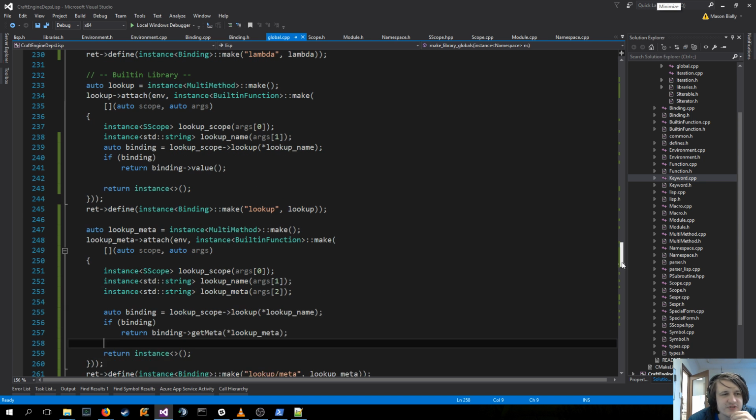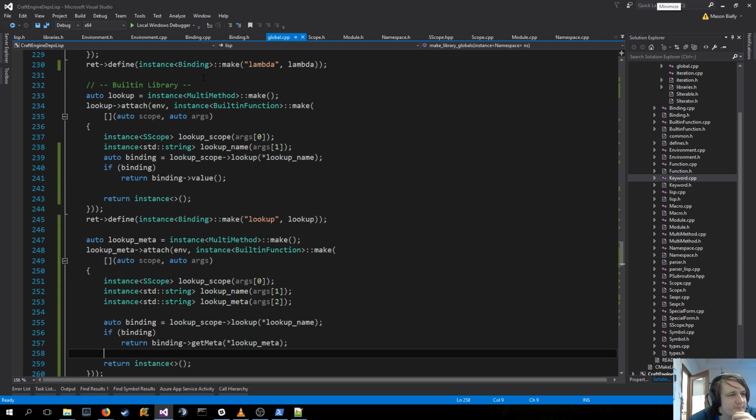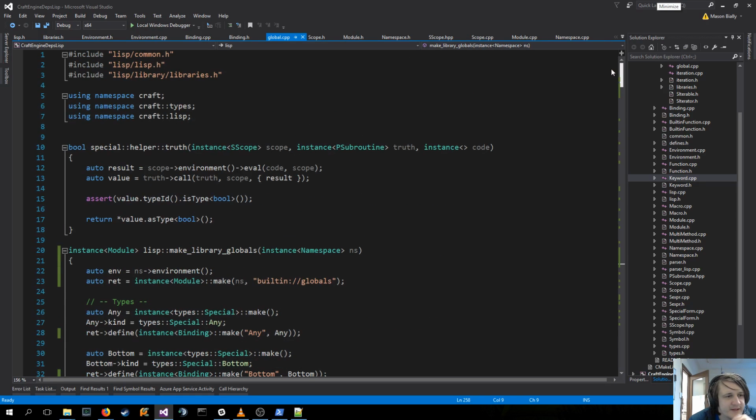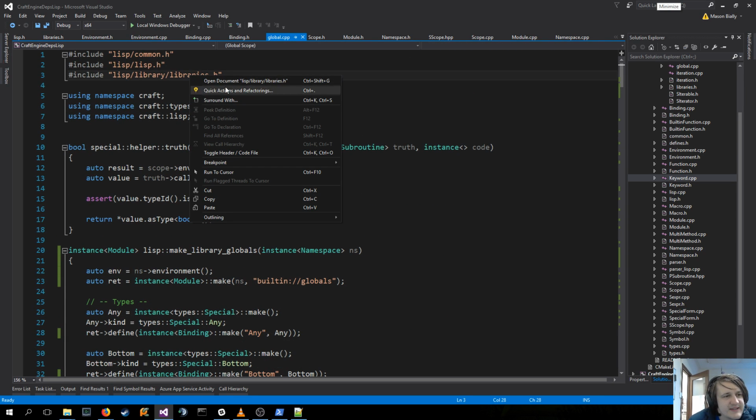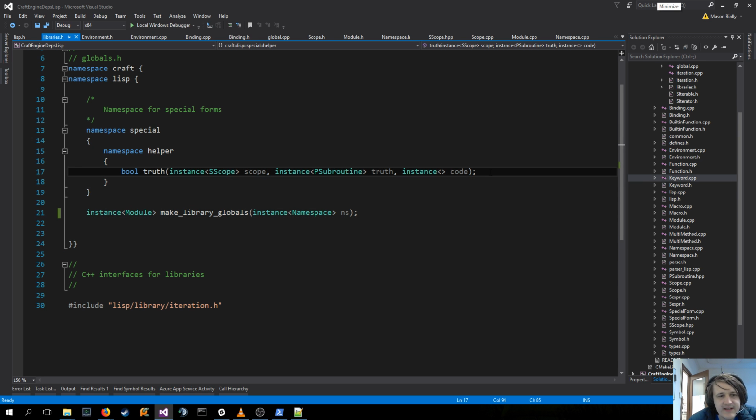So I'm going to implement some toString helper functions that I've been meaning to write for a little while. They're not really toString because there's a difference between a display string and a code string, because we have keywords and symbols and strings that are all kind of the same, and a lot of sections of the code should really treat those all exactly the same. And then we also need a helper function for saying I'm expecting a certain type here. So those are two helpers that we should write.